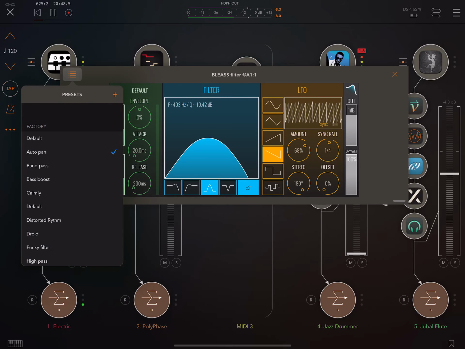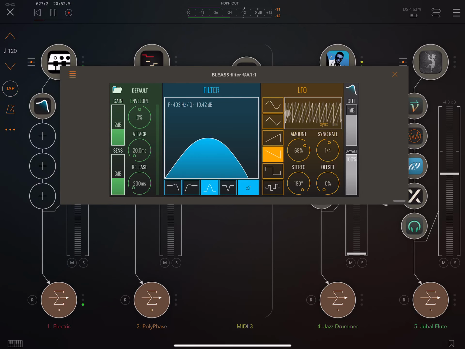Okay, so what do we got here? Auto pan. Bit much, right? So first thing we can do is take the amount down. Second, change the LFO waveform. Let's try a sine wave. Let's put the rate to free. Let's bring it down something slower. Here we have the stereo panning. It's a bit too extreme maybe. Let's tone it down a bit.